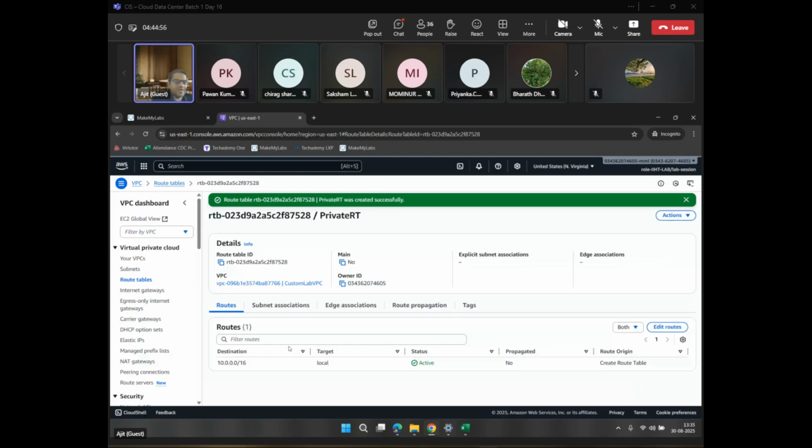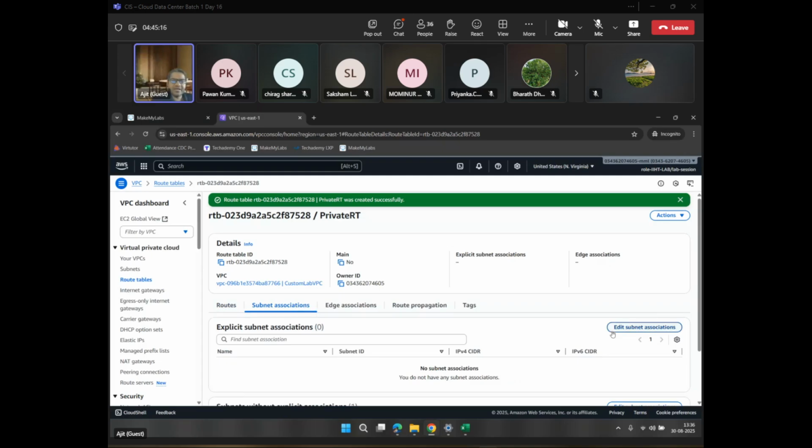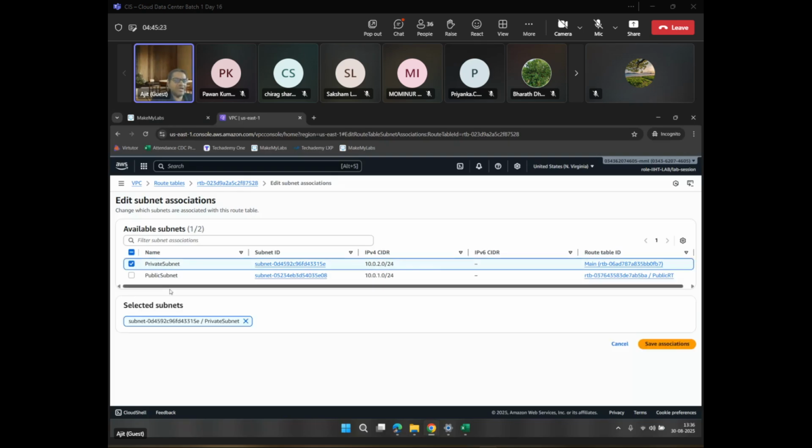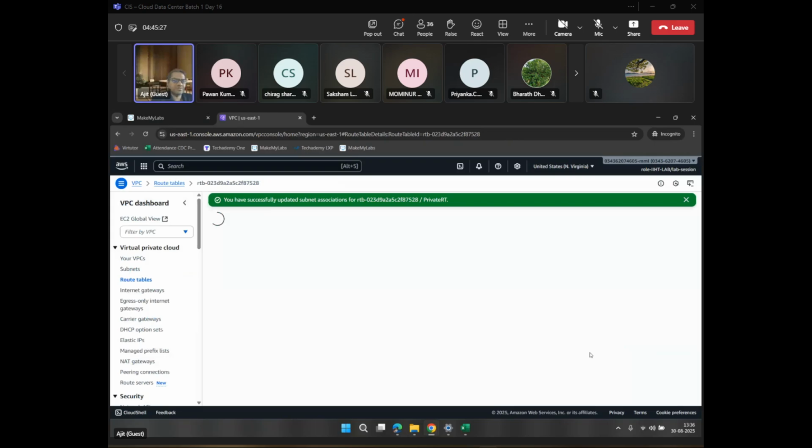Once the routing table is created, this is our private subnet. We do not want this subnet exposed to the internet, so we are not going to add a route in this routing table for the internet. We're only going to associate this routing table with our internal private subnet. So I'm going to go to edit subnet associations, associate my private subnet here, and click on save associations.